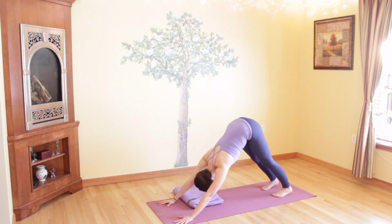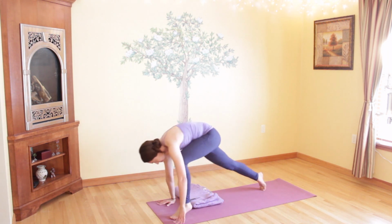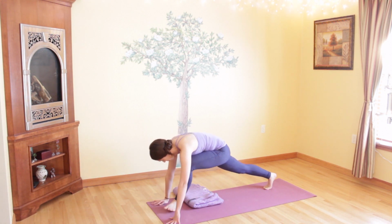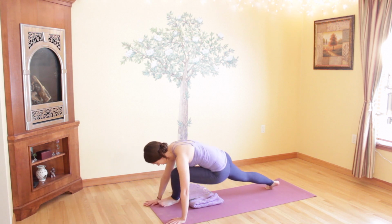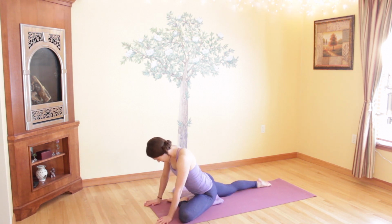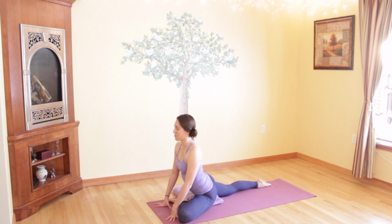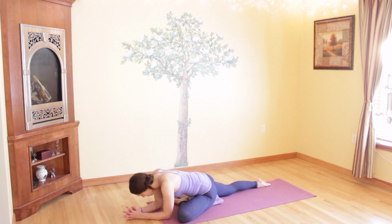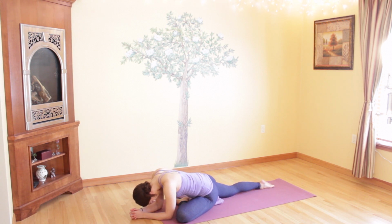And on your inhale, step your left foot forward, coming into pigeon on the left side. Walking that foot over to the right and dropping your knee and your shin down onto the floor, keeping that shin bone as parallel as possible to the front of your mat. If it's not parallel, then don't force it. And once you're in your pigeon, your hips are resting on your blanket, you can drop down onto your forearms. Or if you'd like, you can drop down onto your forehead and get a bit of a deeper stretch here.